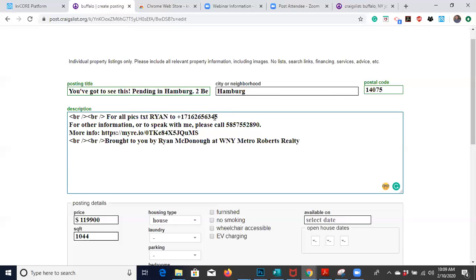If they just type in this number in their phone and text or call it with any sort of questions or something like that, then that inquiry will go right to the next Metro Roberts agent we have on our lead routing list, and it will go to the wrong person.